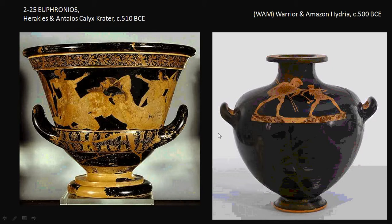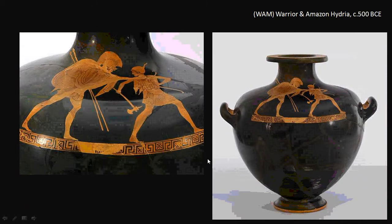Now, the Walters also has a good collection of red figure vases as well, and again we can see the increasing realism and accurate proportions, the complicated movement and twists and turns in space, the figure moving one direction but turning back the other way. This figure here is standing, walking that direction, but we see him from the back, so he's actually turning in space from his hip, and then looking this direction. So we're seeing across the back of his shoulder blades here, and the front of his hips here as the figure twists and turns in 3 dimensions. You can almost imagine his left arm here coming around to embrace the figure as he catches her.